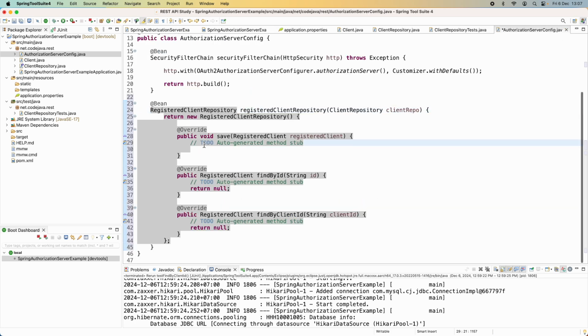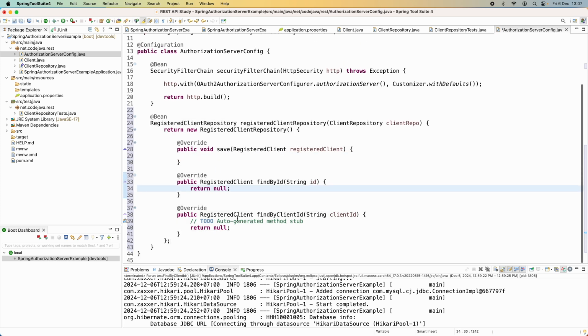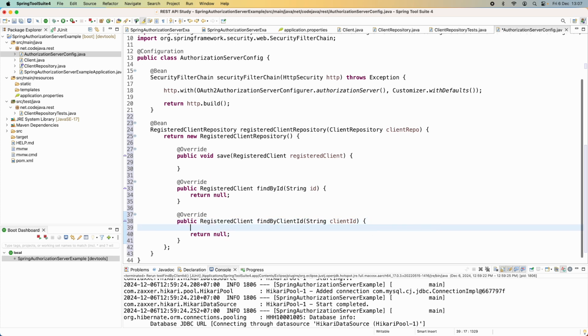And for the purpose of authentication, we just need to fill the code in this method findByClientId with the parameter clientId. Okay, let me show you how.